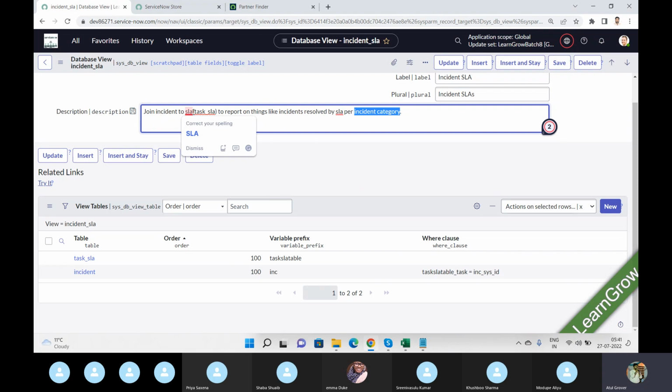If attached, bring that. In short, this is the important point, because a database view always works on the where clause.